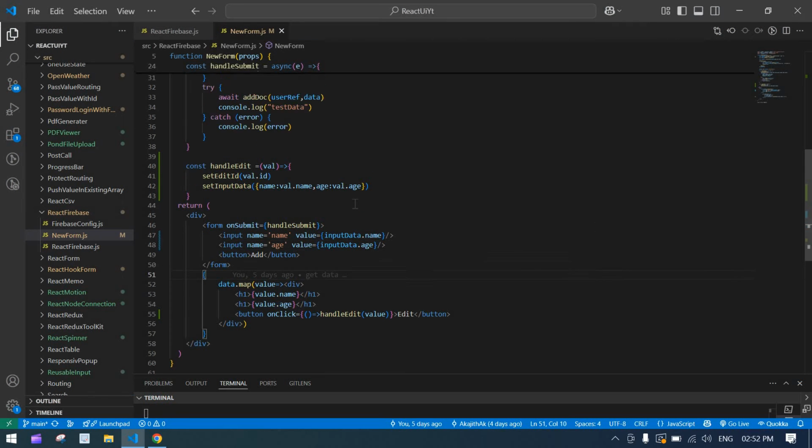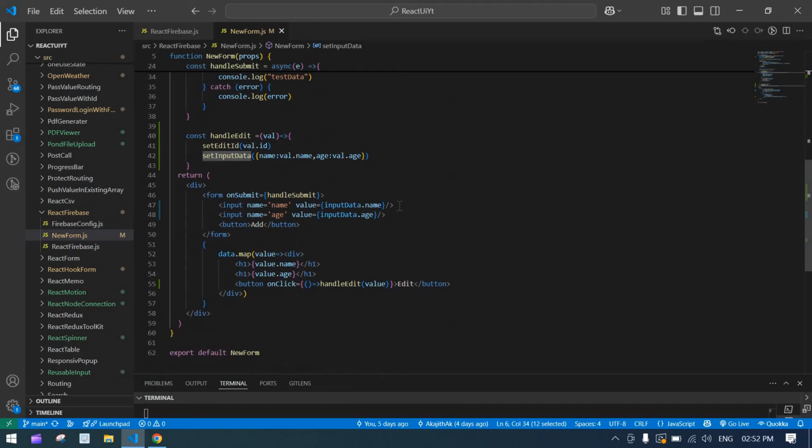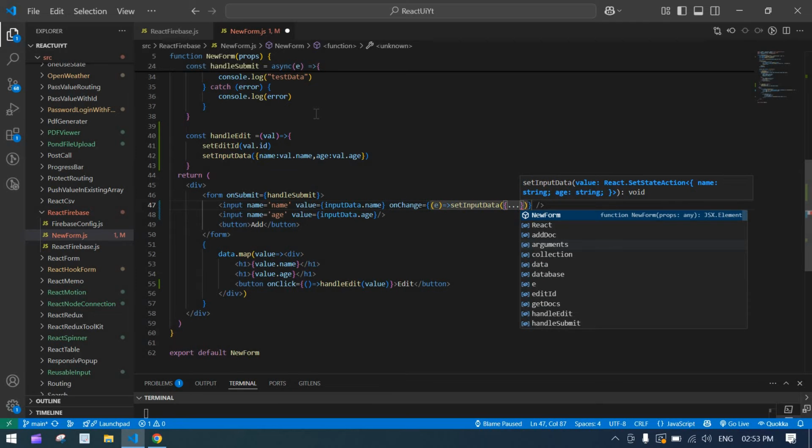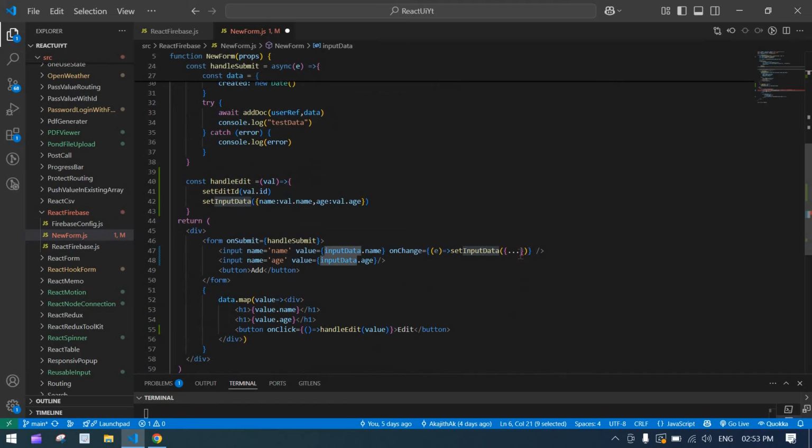So we need to create an onChange by using this state. We need to set this onChange value in that state. On the change event, for the state object, I'm just spreading the existing state, and we need this input data because I want to update a specific value.